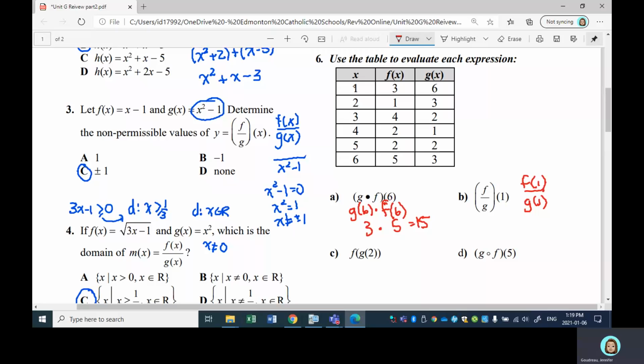So let's go up to x equals 1. f at 1 is 3, g at 1 is 6, and then that reduces to 1/2. So if we were graphing the graph of f over g at 1, or f over g at x, it would go through the point (1, 1/2). Now let's look at this. This isn't multiplication. I know it looks like f, and then because there's brackets, it looks like it's multiplication. This is not. So for the first time, we are seeing what's called a composite function.